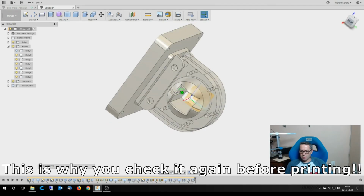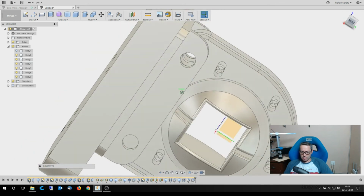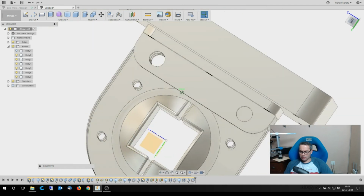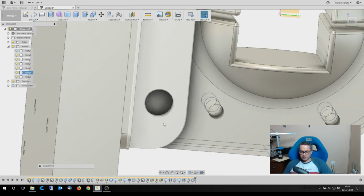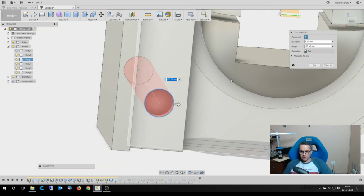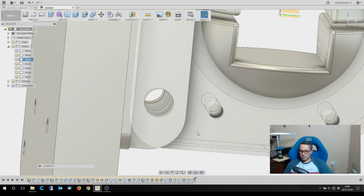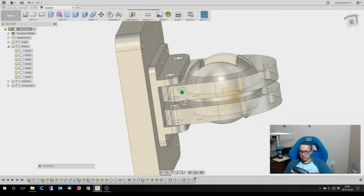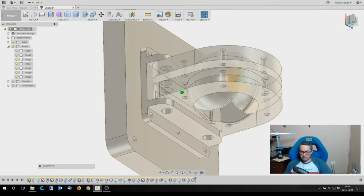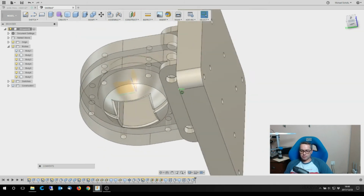Oh, wait, there I see something odd. When I brought that down here, it doesn't look like it actually cut through the actual middle body. And that would suck to find out after you've printed it. How odd is that? All right, let's check if that didn't kill anything else. All right, so there again, you saw I went back to the feature, edited it, and just had it cut through all of them instead of just doing another cut.